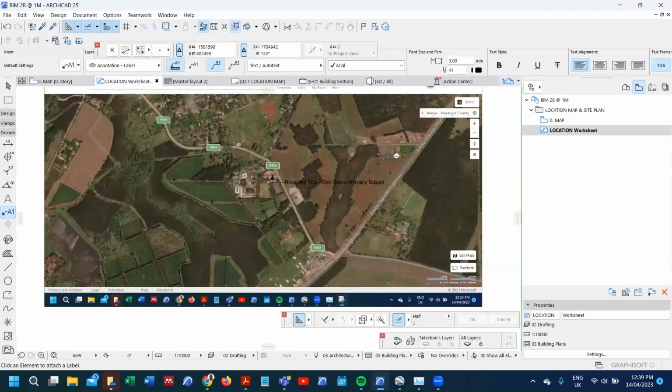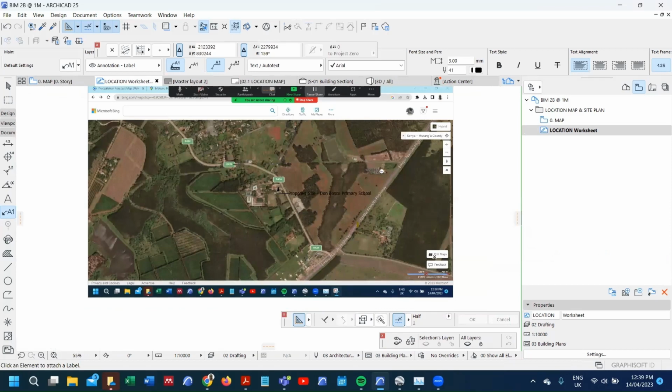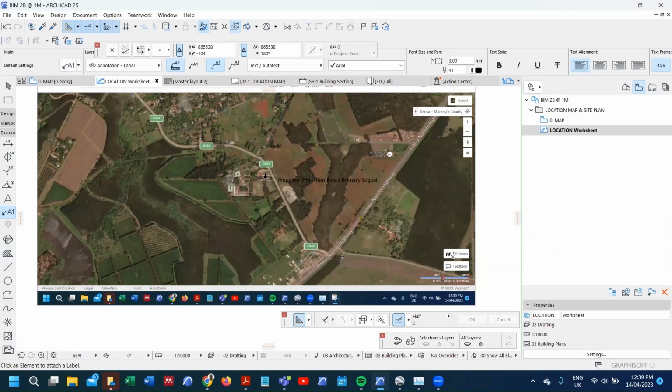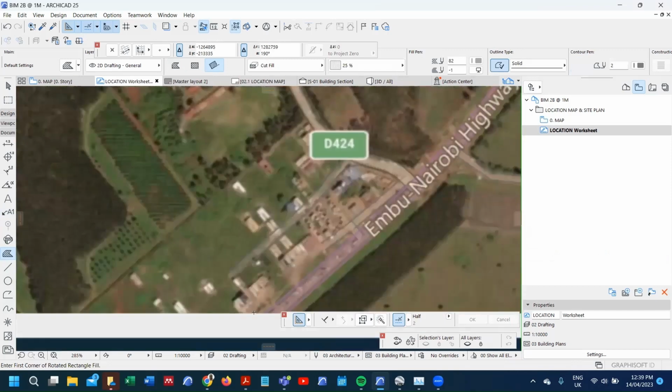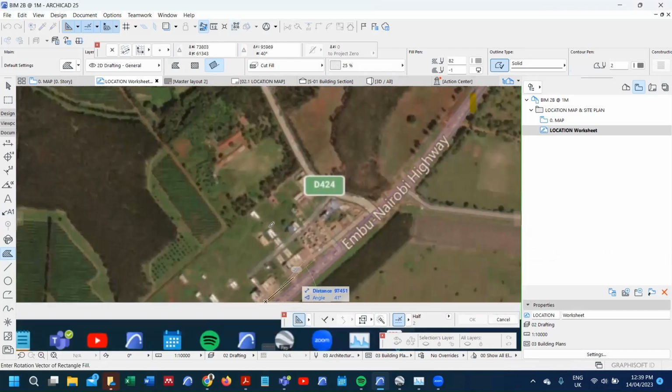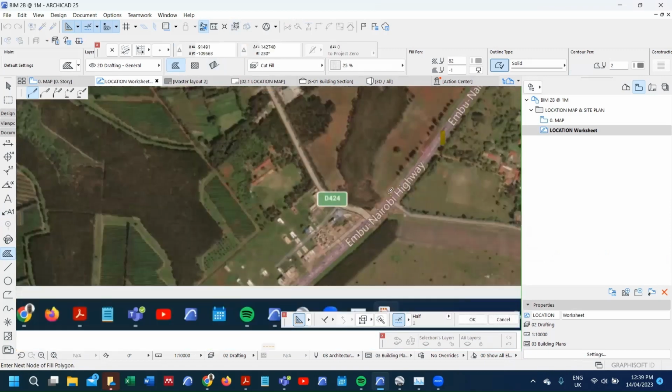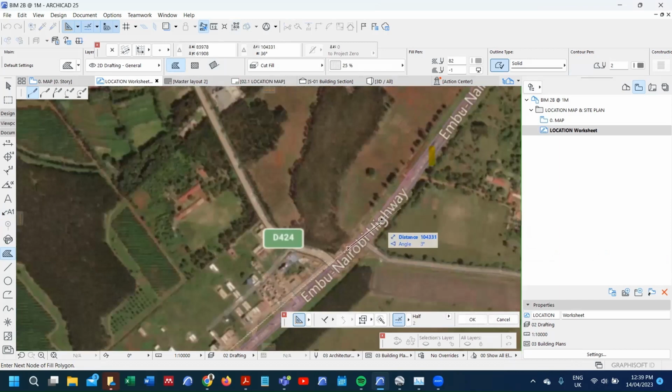Using the fill tool, you should be able to quickly show your roads. Okay. So again, it requires a bit of patience. Just allow me to do a portion so that you'll be able to do everything. Again, as I said, we are doing this because we are learning from basics.